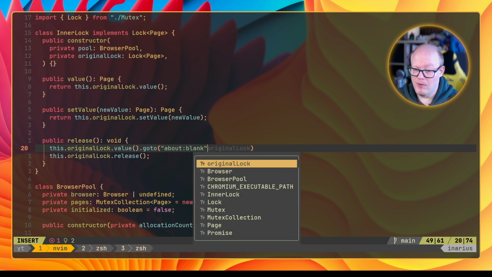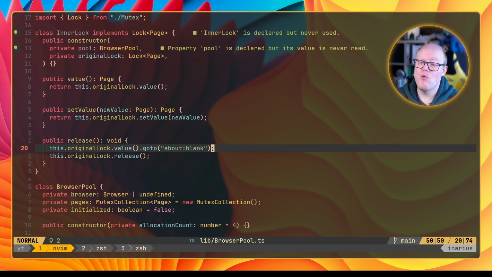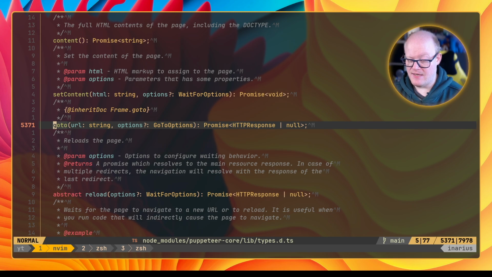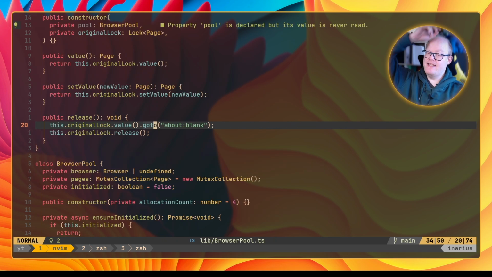about:blank. And now we have a slight problem, because this function here is asynchronous. Damn it. Our release functionality until now is not asynchronous, which is quite good actually, and it is a little bit of a problem to make it asynchronous, I think. Not 100% sure about that. So how do we want to handle that? Do we simply ignore that, kind of? I don't think we can ignore that.